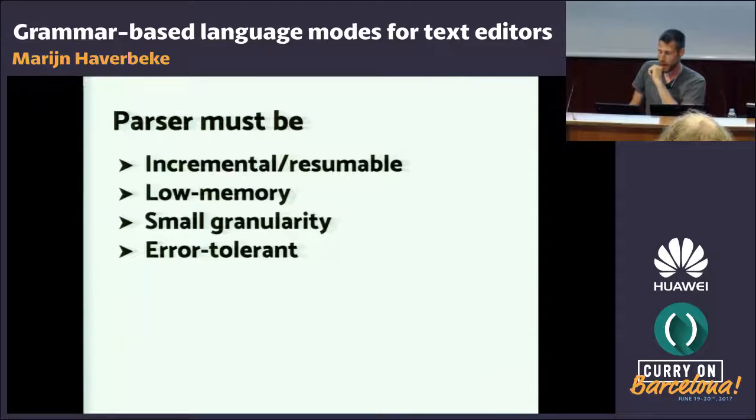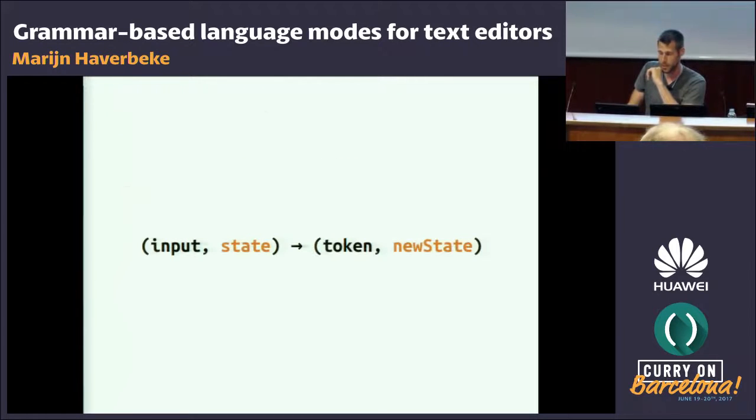So if you have, say, a comment that's 1,000 lines long, you want your parser state to be stoppable even in the middle of this, which you would conceptually consider a token. You can't just go one token at a time, basically, in the traditional sense. And of course, it has to be error tolerant, which I'll get back to later.